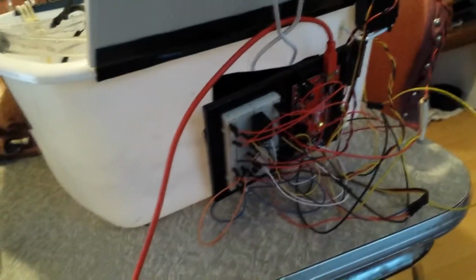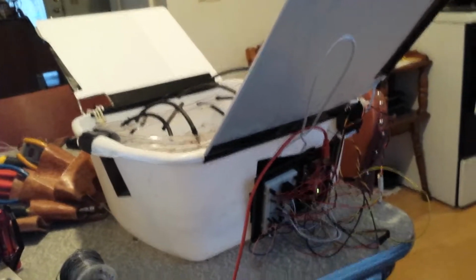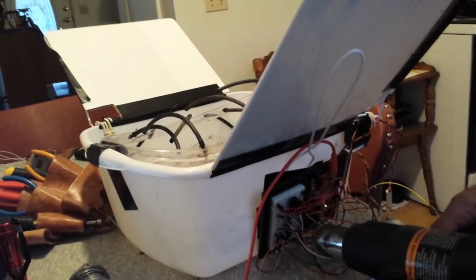Alright, so this is the temperature sensing portion of it. Basically, I just have a sensor outside the box on the board here that checks for temperature. If it gets above 90 degrees Fahrenheit, it closes the flaps. Not much to it. So we're just going to heat it up here. And there it goes. It's too hot, so it closed itself. That's about it.